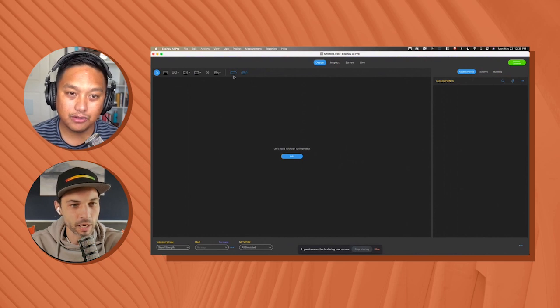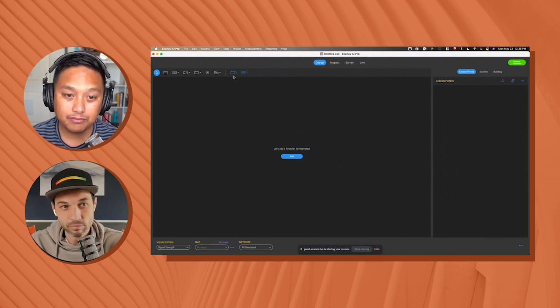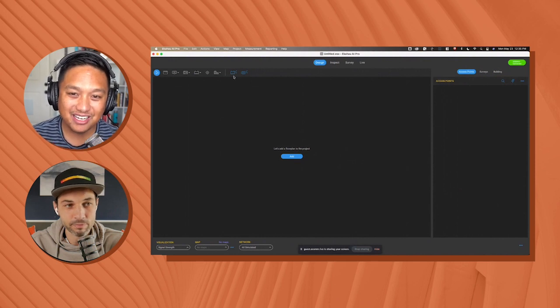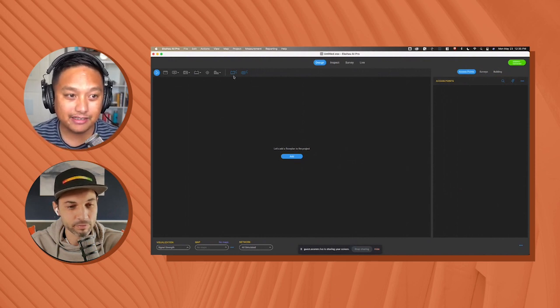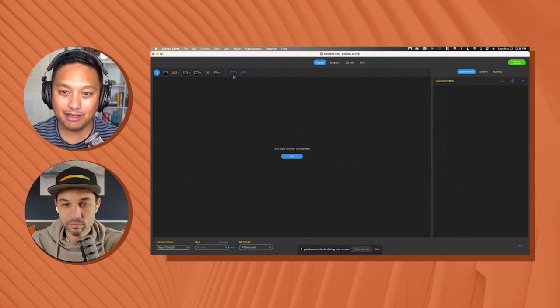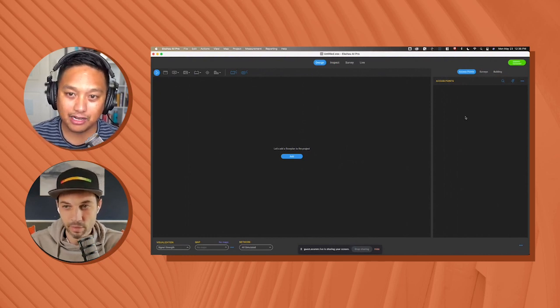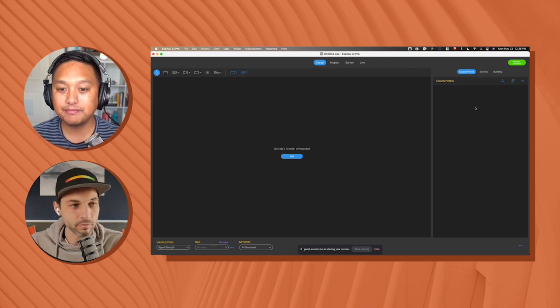Yeah, and looking at it, we have the dark mode. I think we'll call it dark mode, and it is, I guess, a big feature that everyone requested. They wanted it to be dark, and so far I like it. But we can tell right away that a lot of different things have moved. I'm used to the left pane. Now we have it on the right side for access points, surveys, and buildings.